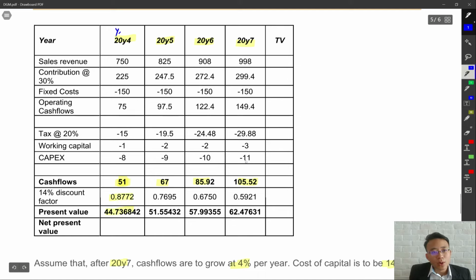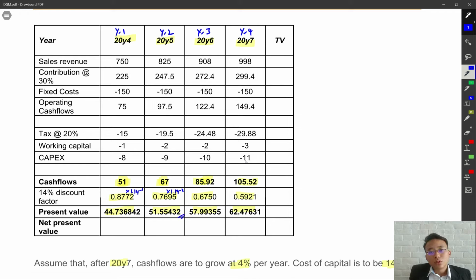So this would be year 1, this would be year 2, this would be year 3, this would be year 4. So I've gotten all of them. You take their respective cash flows, discount them, and so on and so forth. If you are really new to time value of money and you're not sure how these numbers are derived, it's just like this: 1.14 power minus 1. This is called the discount factor, times 1.14 power minus 2. So this is what I have to multiply by in order to get my present value here.